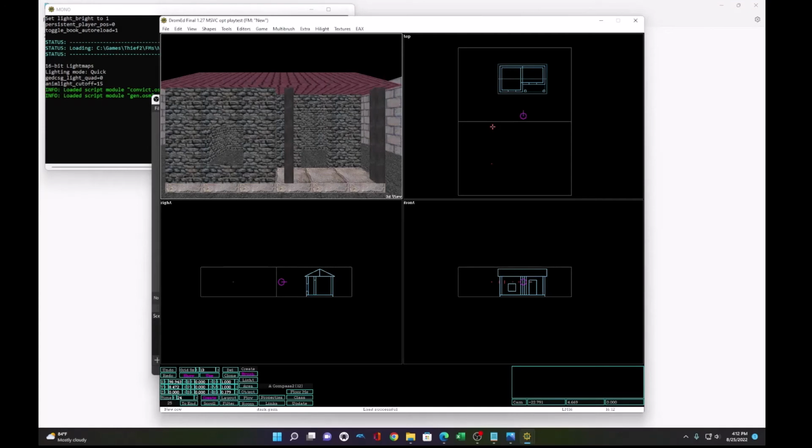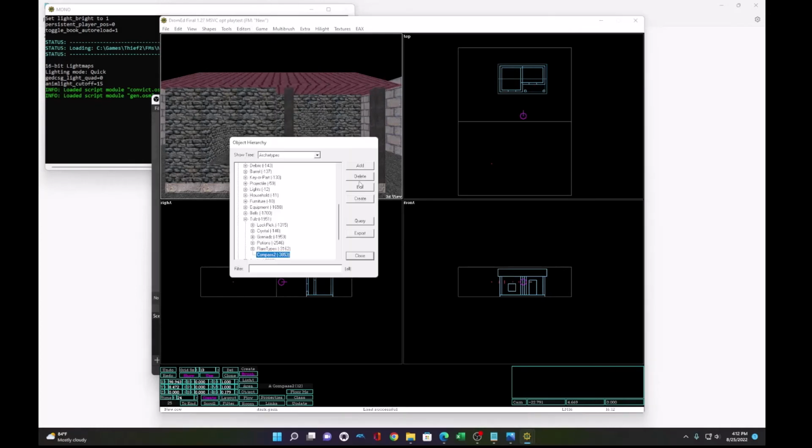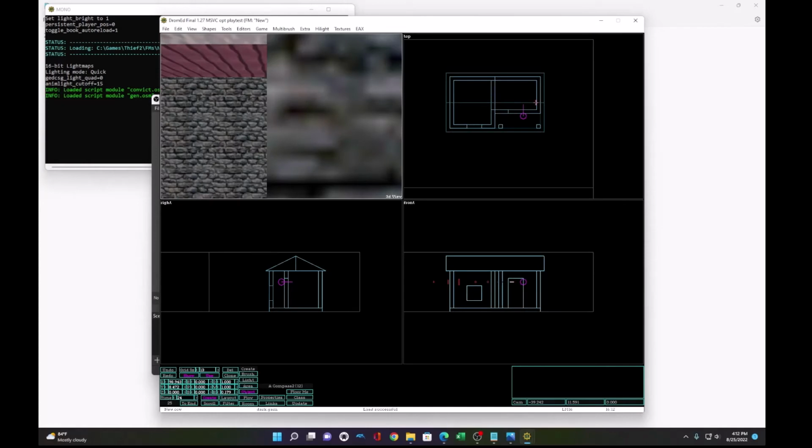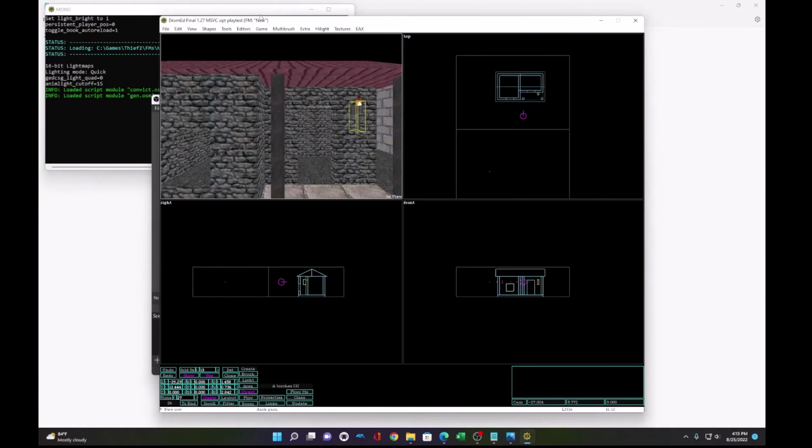Okay, let's add some little lights and landscaping to the level. So we'll start with lights. Go to Object Hierarchy, Lights, Extinguishable Torches. So what we'll do is add a torch to the wall here by the door that we can put out with the water arrow, and we can make the height different. Let's do -1 to bring it down a bit.